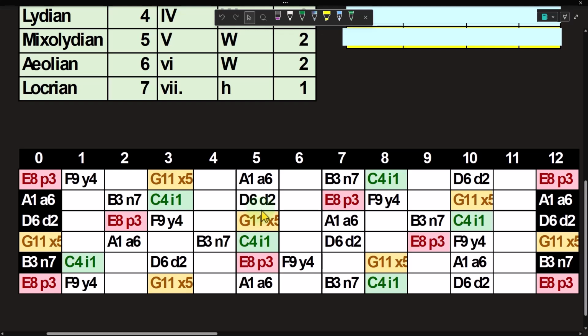Well, I know that the Dorian is the second mode. So the easiest thing to do would be to go back 1 mode. There's 7 modes. I'm on the Nashville number system number 2. I need to go back what I would call 1 modal half step. So notice going back 1 modal half step isn't necessarily 1 note half step, but if I know my shape, then it's going to be one whole step back, right? Because the formula goes a whole step from the major to the Dorian, from the 1 to the 2. That means if I go backwards, I'm going to go back that whole step.